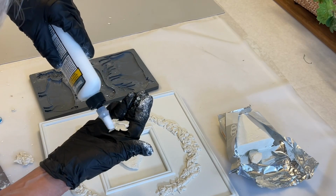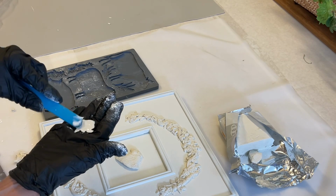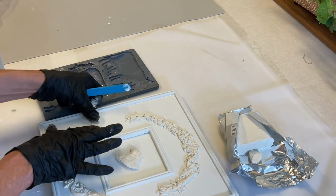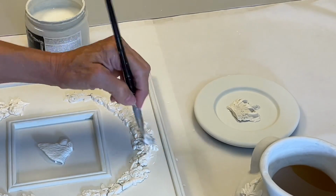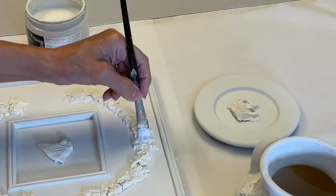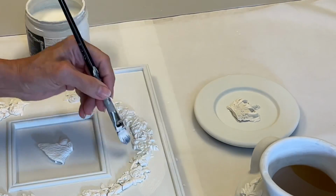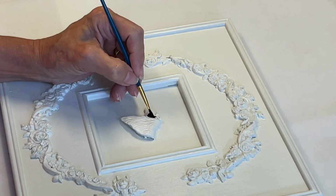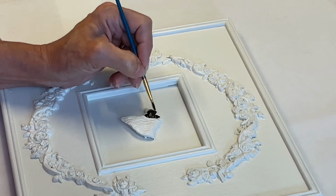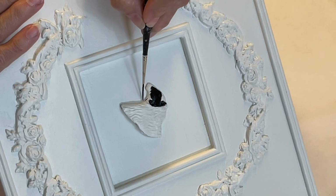And this is when I added the additional floral sections to help fill this in. And I gave it a good coat of chalk paint to help prevent cracking as the clay dries. Next, I painted the face of the sheep, and I kept it simple to help it tie into the black and white theme for this video. It took me a few tries to get just the right brush for this part, but I finally got it.